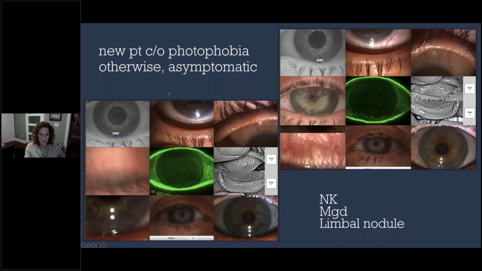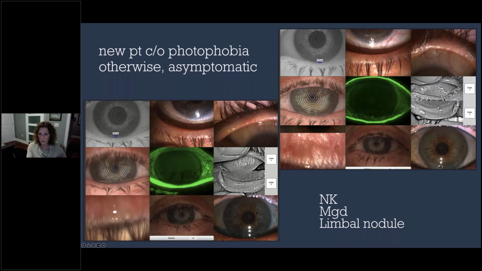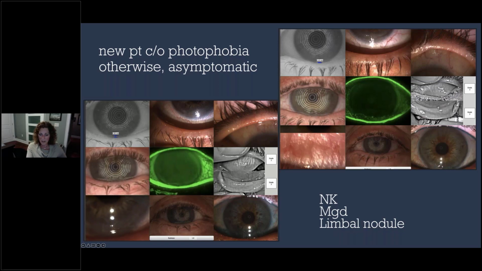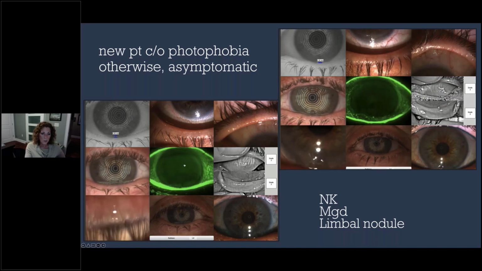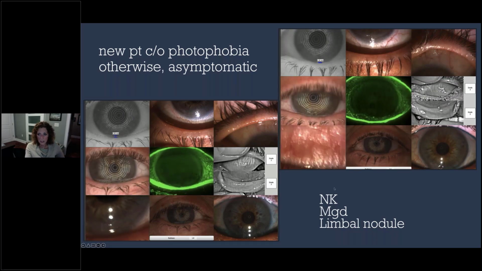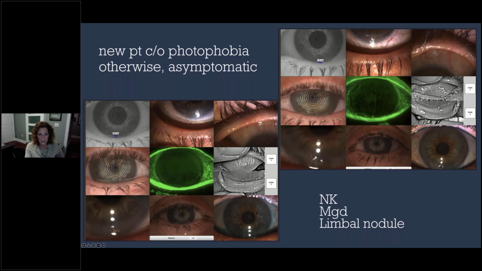And then last but not least, this is a patient brand new to me. This was actually last week. And the key to this patient is she didn't have any symptoms other than photophobia. No pain, itching, burning, tearing, nothing really to speak of. Now you see she was over tearing, but she didn't really complain of it. Why did she have no symptoms? Because she's neurotrophic. And you look at this, it's a sick eye.